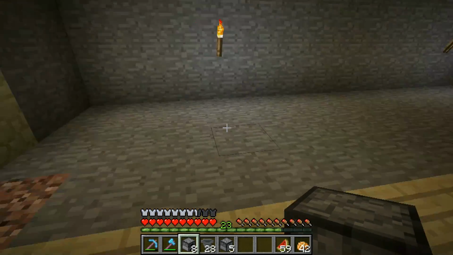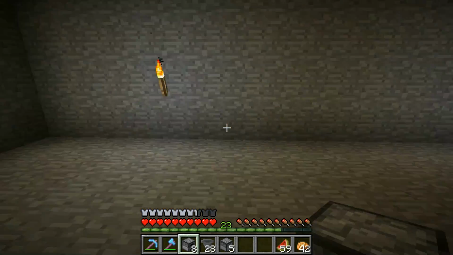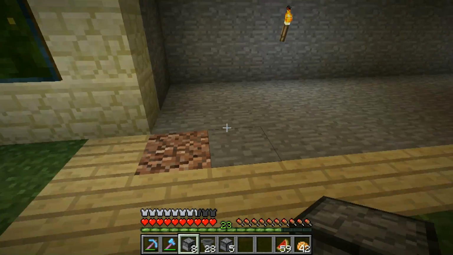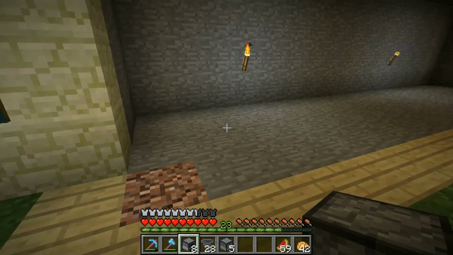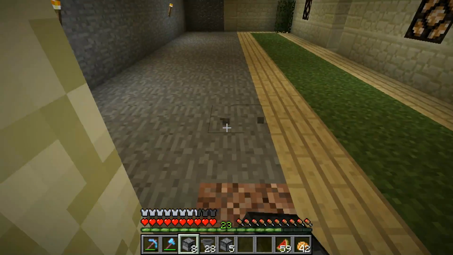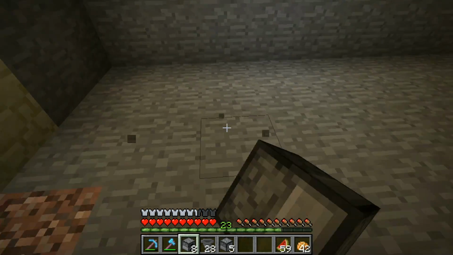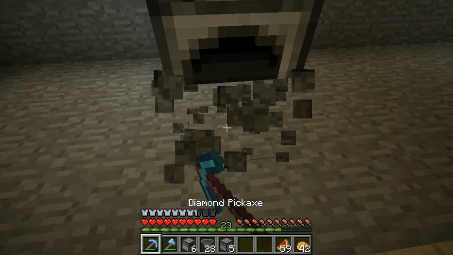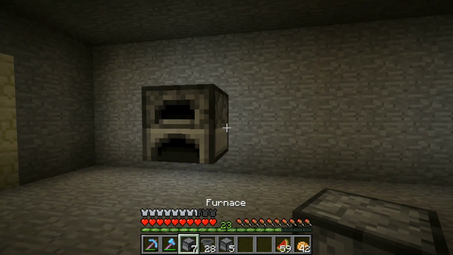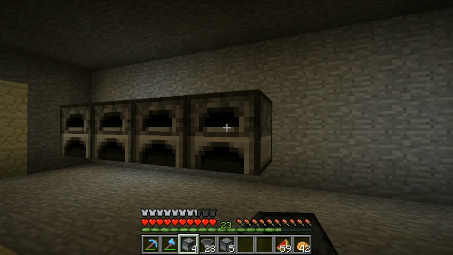So I want to start with a 16 by 4 area, which is quite big, but you'll see at the end it's well worth this amount of space because it just looks fantastic, you'll see. So I start with that area, and I want to go 1 block back, 4 blocks to this side, and then I want to start here with my furnaces 1 block up. So it's pretty much right in the middle of the empty space that I've cleared out.